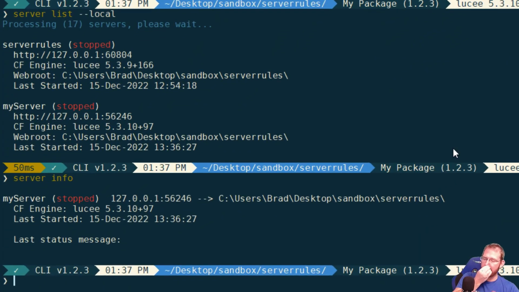But it's also worth noting if this system setting is being expanded in the context of a package script or a server script that's server specific, like an on server start type of server script, then CommandBox will be smart enough to know that you want the server info of whatever the current server is that's actually running, the server that fired the package script. So CommandBox will be a little smart in that case if there's actually a server literally in the middle of starting, and as part of a package script we want to resolve this. It'll know what you want.